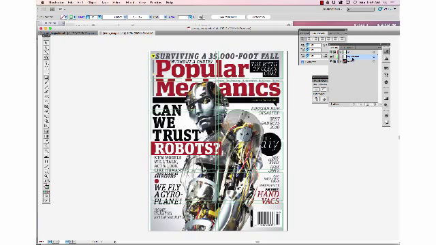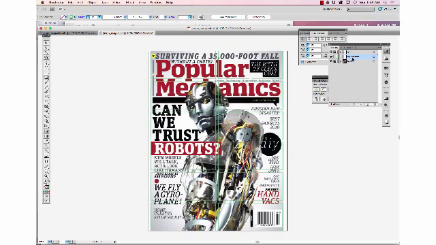Okay, now to do this assignment, one of the first things you're going to do is look for your photograph. So I'm going to be looking for a photograph of a robot. I'm not going to do it in this sample, but you would look for the robot first. If you needed to, in this example, I would have to select the robot out of its background in Photoshop and save it as a PNG, because a PNG has transparency. So when I place it into Illustrator, it will go right over the title.